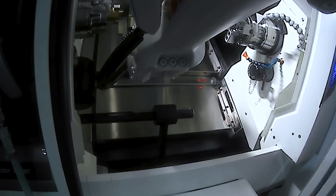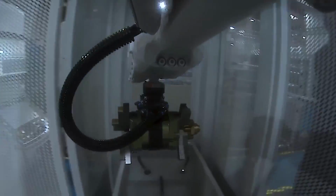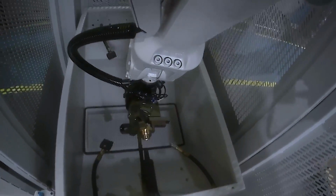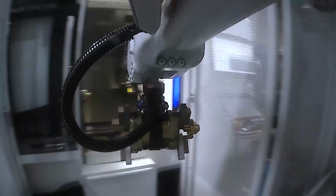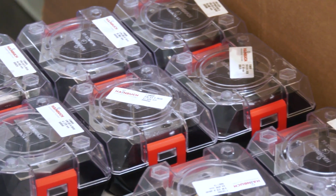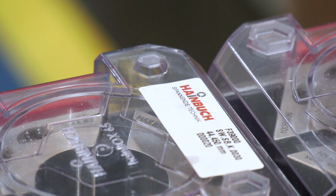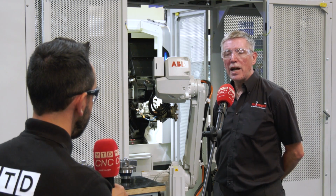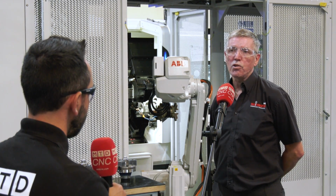Now, some of the parts require tight tolerances and good surface finishes. What's the kind of accuracy like that you can expect? Well, changeover from collets, we guarantee better than 10 microns. We've just actually launched a new version of this chuck where we guarantee better than 5 microns. Changing over to the 3-jaw chuck, we usually say you're probably going to get better than 20 microns. It depends on how the jaws are machined and things like that. But the 0-point system allows you to change over accurately without reboring jaws. So all in all, it's a very flexible modular work holding system.